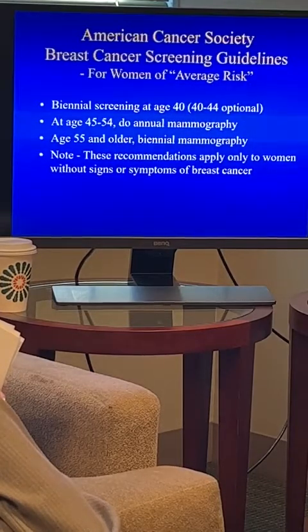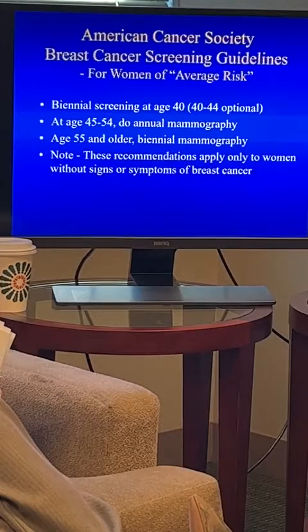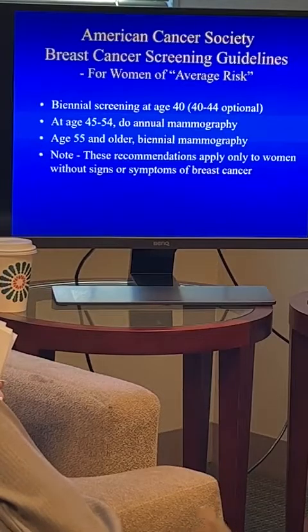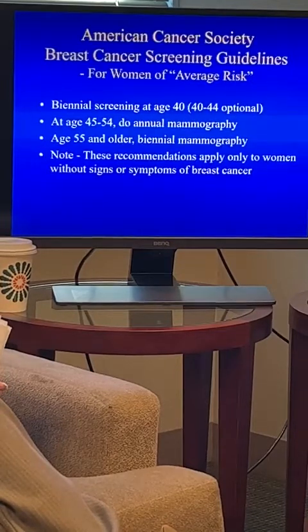Where there still is a little bit of controversy is demonstrated in the next slide, and that's in the 40 to 50 age group, where there's a slight improvement, but it didn't reach what we refer to as statistical significance. But we still have enough concerns that the recommendations for screening mammograms are pretty much as follows, despite this controversy. The American Cancer Society has come out with the recommendations for biennial mammograms beginning at age 40. That means every 2 years, annual mammograms between age 45 and 54, and resuming every 2-year mammography at age 55. You should note that these recommendations apply only to individuals who have no signs or symptoms of breast cancer.